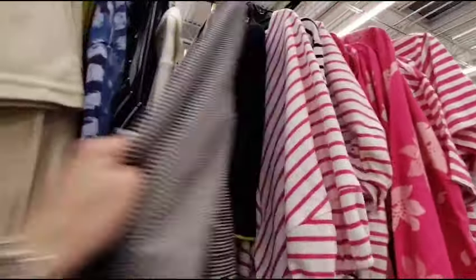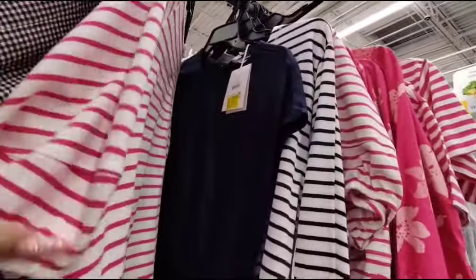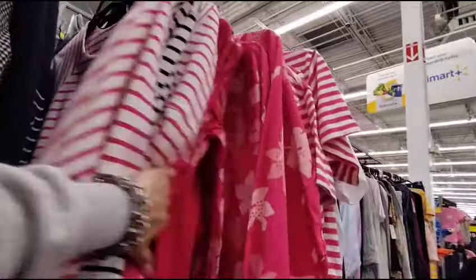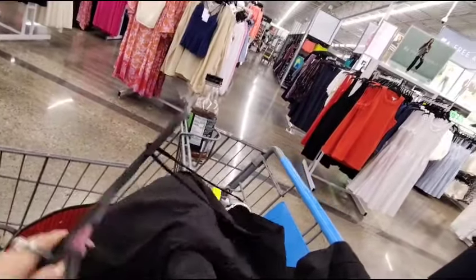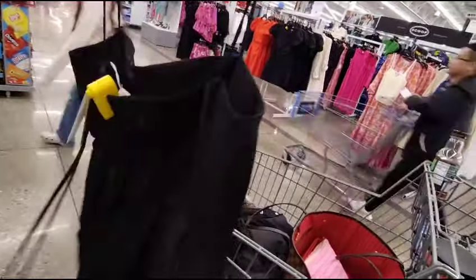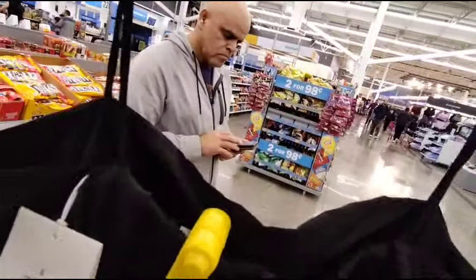Oh, okay. I know you guys want to see this. This is $11. Free assembly. 13. This is a 2X. I think it's going to be 13, you guys. Yep, 13. Free assembly. So, yeah. Wow. This is a really good deal for... that's going to be cute to wear. That's only $5. I think it should fit, right? Yeah. All right.